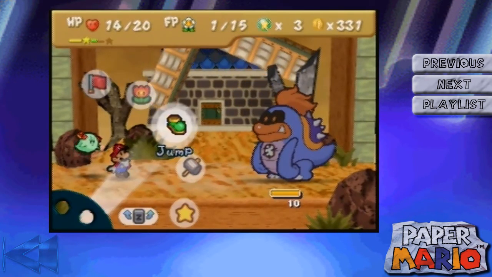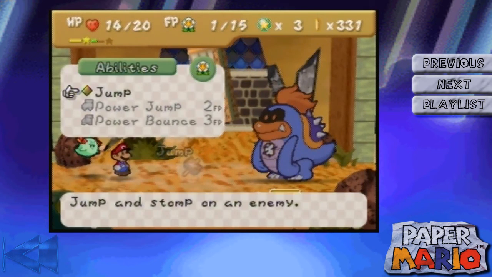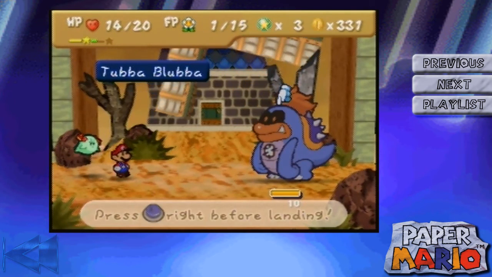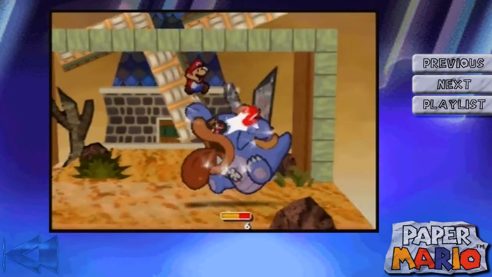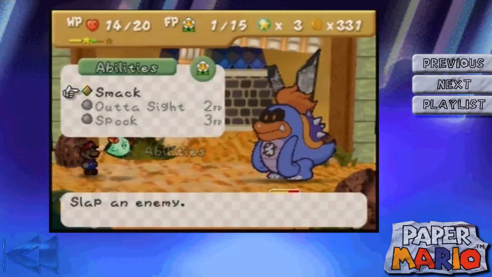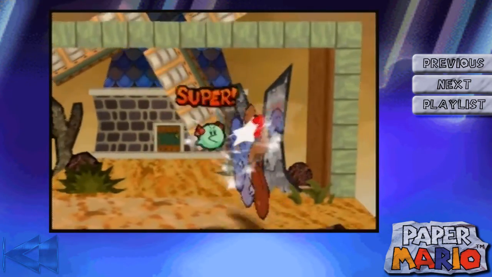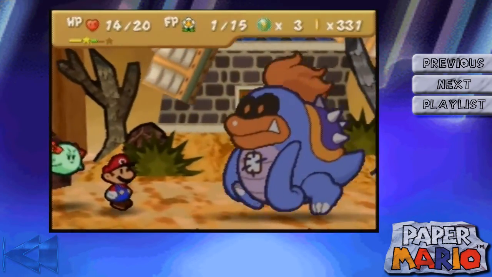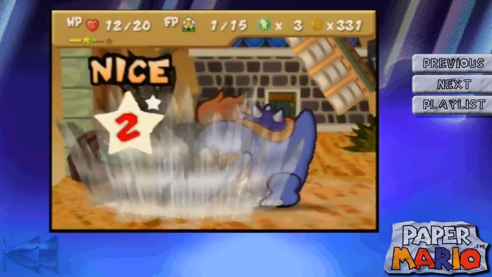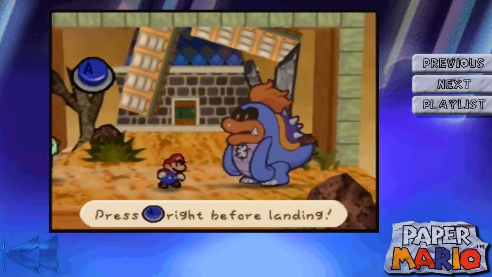And the fight music still starts. Anyways, Tubba Blubba has 10 HP. Just 10. That's it, really. That's all you need. He also has a hilarious hurt animation, including when you slap him, because he spins around. It's a great game. He deals only 3 damage, as far as I know. 3 damage, 2 damage, I think.